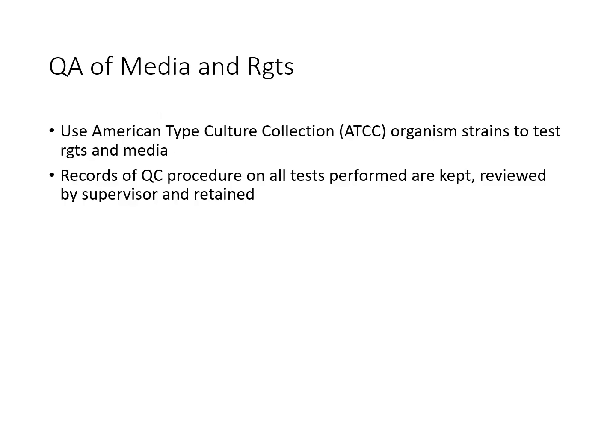Quality control involves using standardized strains of organisms, such as those provided by the American Type Culture Collection, ATCC, to test reagents and media, ensuring consistent performance. Detailed records of all quality control procedures for every test performed must be maintained, reviewed regularly by the lab supervisor, and retained for documentation and auditing purposes. This systematic quality control process helps maintain accuracy, reliability, and reproducibility in laboratory testing.